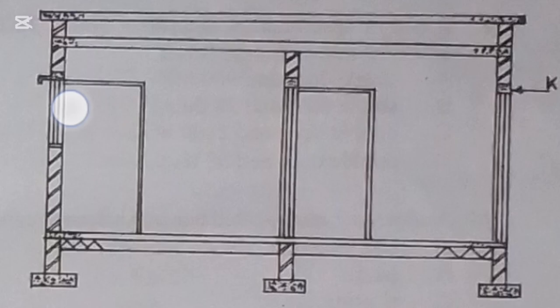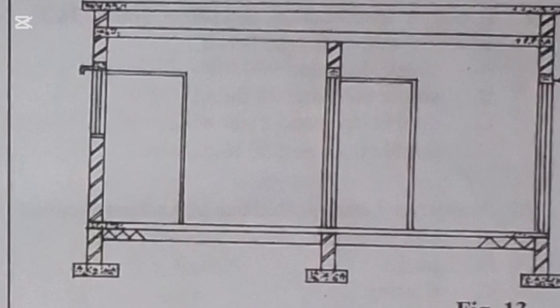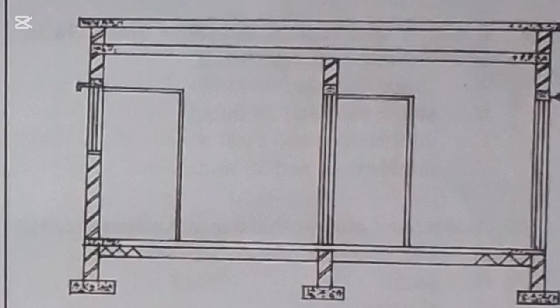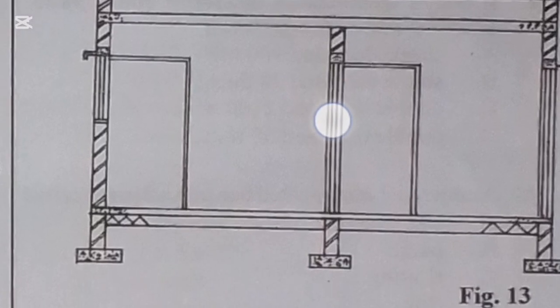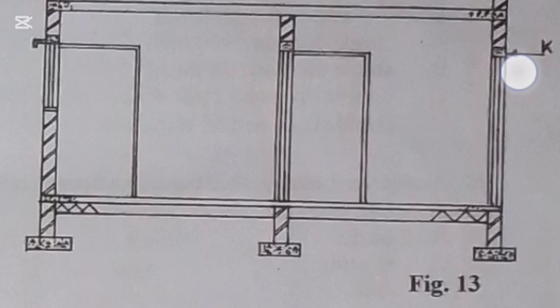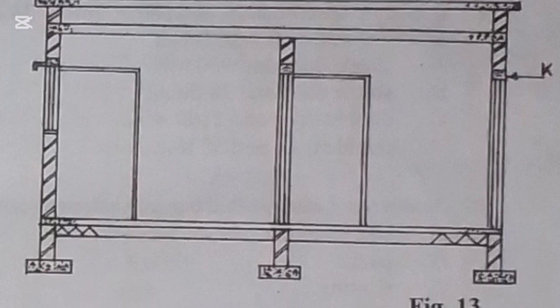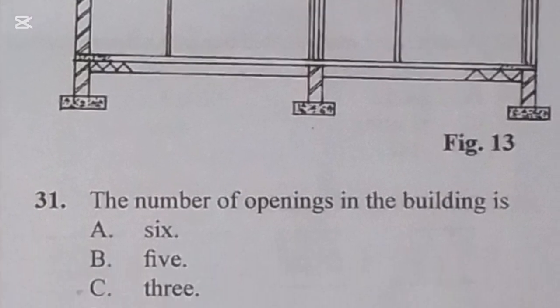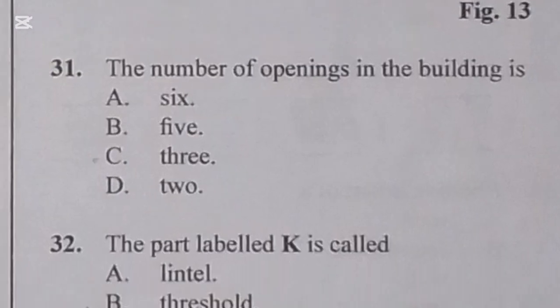Now, if you look at this part here, you see this line. It's an opening there. When we section the building, this is representing a window. So a window is an opening. Then this place, you can see we have it to the bottom. So this is a door, making 2. Then we have another one here. So that is 3, another door. So we have 2 doors and 1 window, making 3 openings. So the correct answer is C.